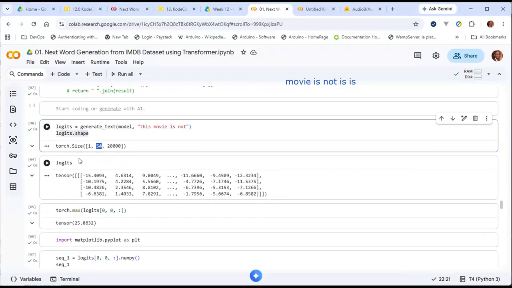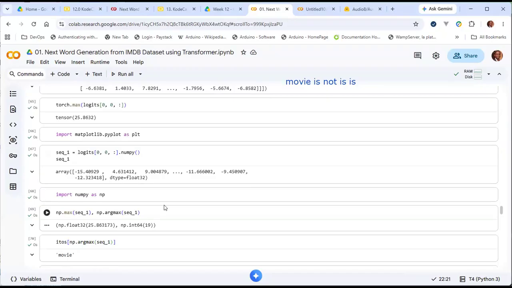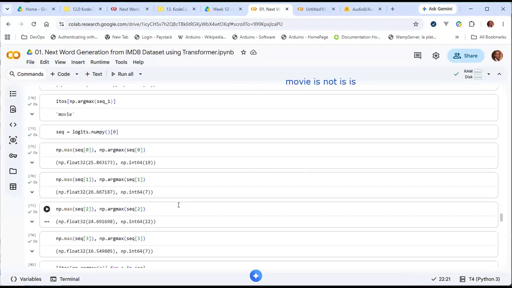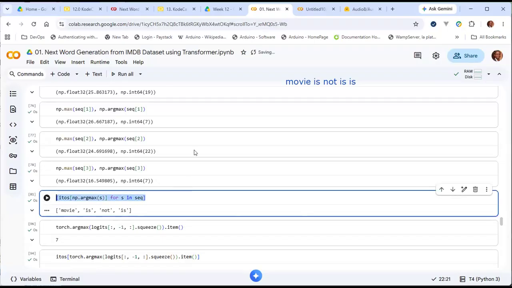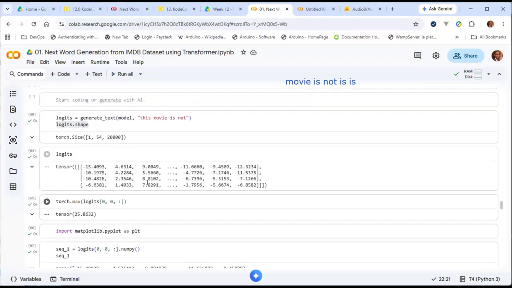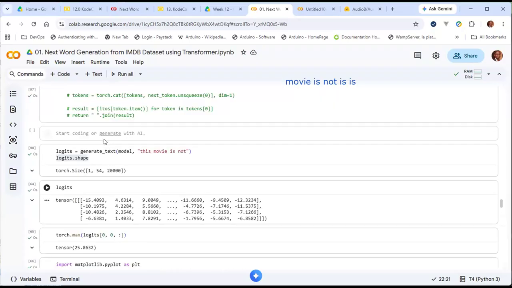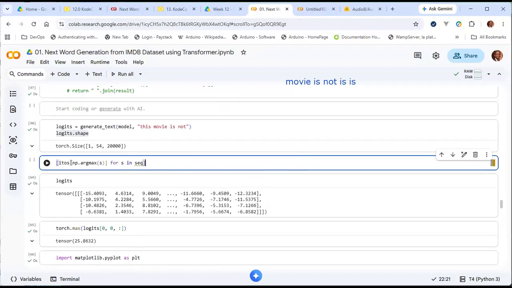We can then take this 54 and run through all of them using this other logic that we had here. Let me bring that one to the top. We can basically run this, and that will generate the corresponding sentences. So let me show you how you can do that. In logits, we take logits 0 .numpy.